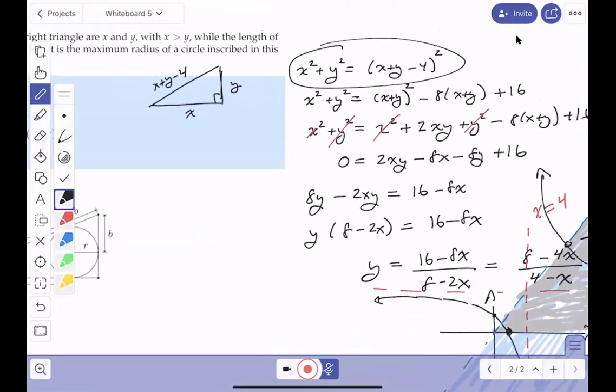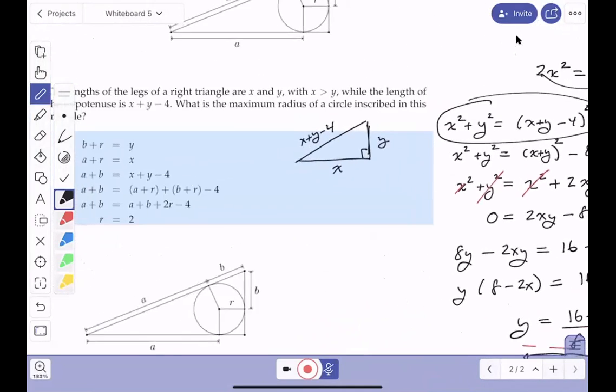If X equals Y, you would get 2X squared here. What would you get over here? 2X minus 4 squared. You get the idea. But here's the deal. It's a dead end. No matter what I do, I don't even know what the question is at this point. So I want to go back and I want to read the question to you.